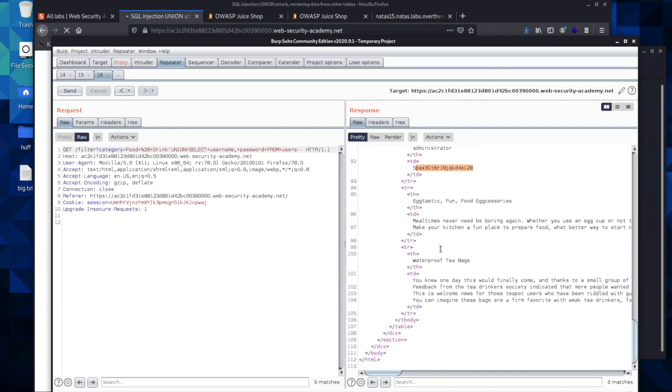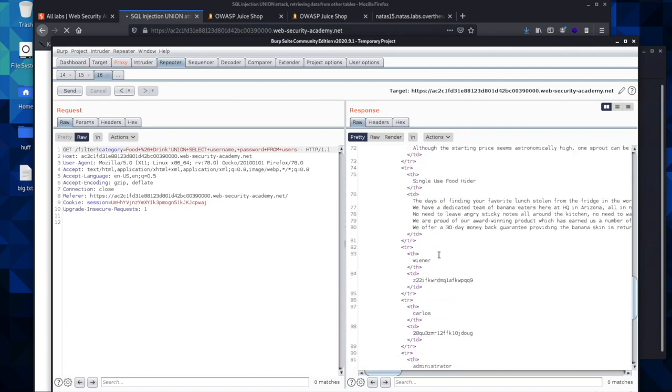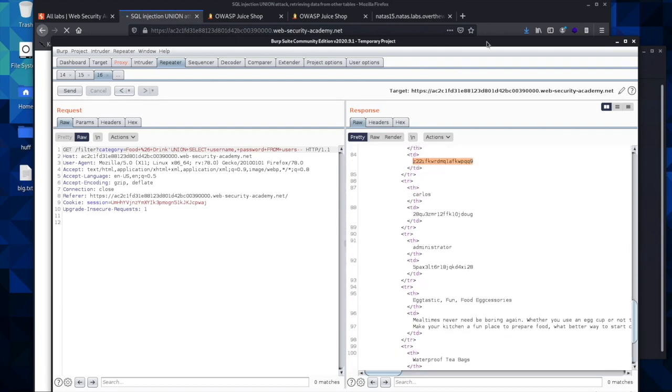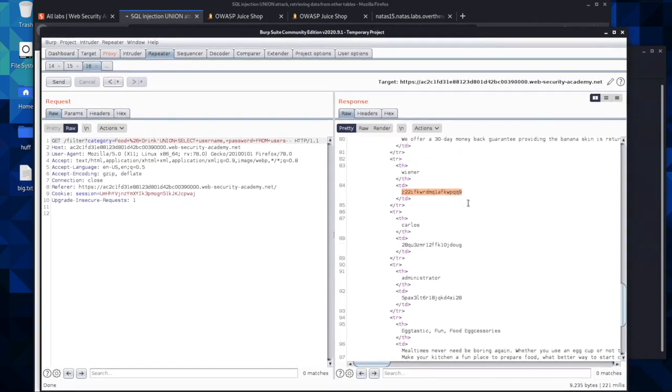So in our response, we have pulled down the usernames and the passwords that are within the table, and this would give us access. If we wanted to, you could log in as these people. If this was a real website, you would have access to their accounts.